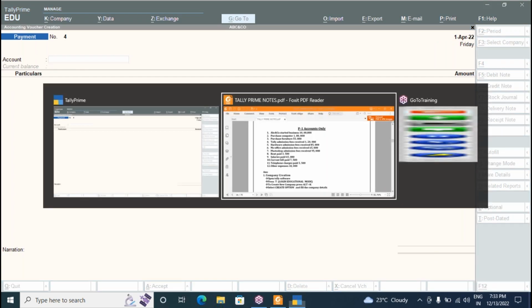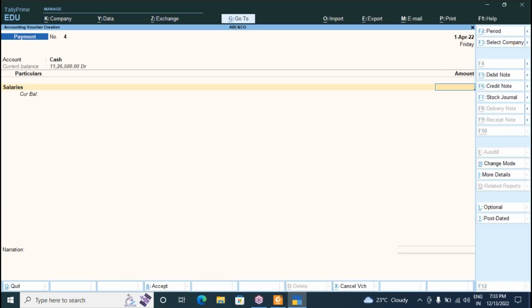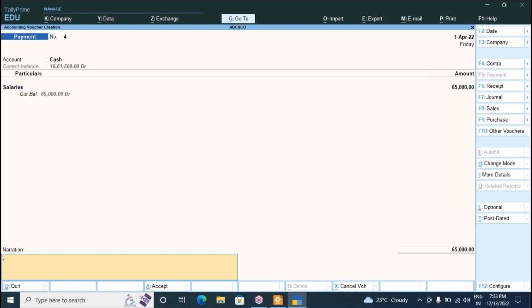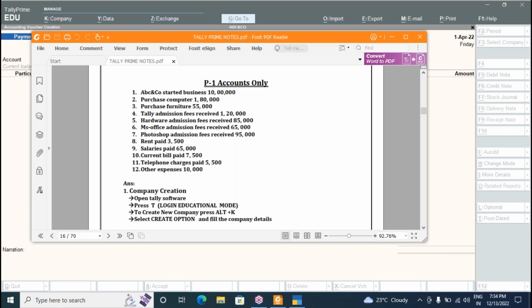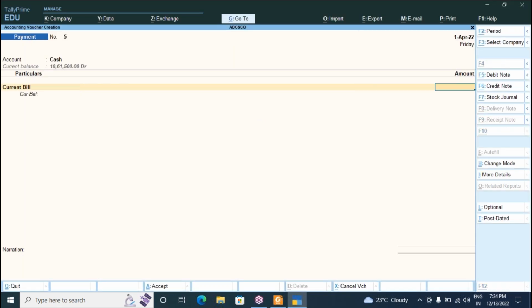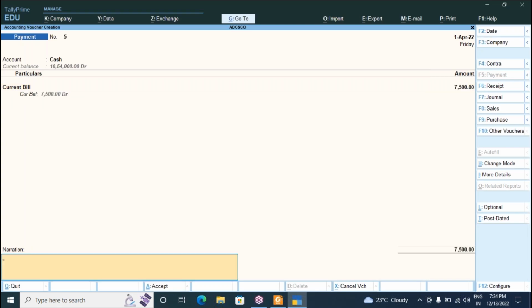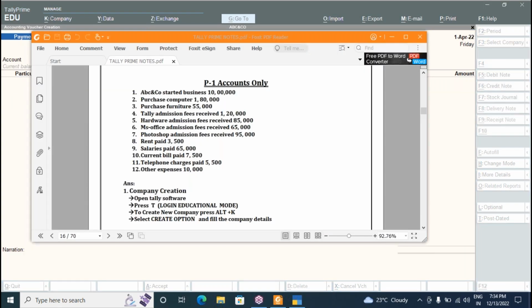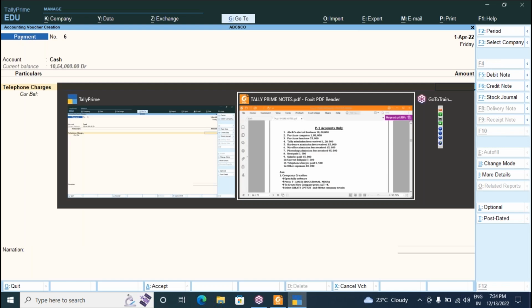And then salaries paid, account place cash and down salaries is considered to be 65,000. And current bill paid, cash and current bill is what? 7,500. And telephone charges, how much? 5,500.